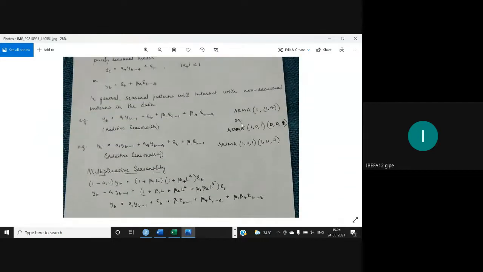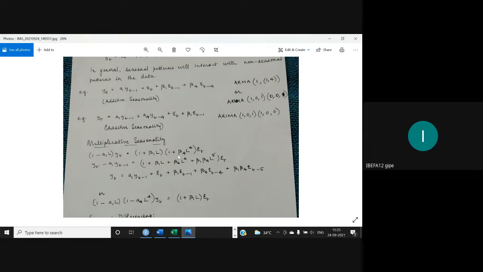Now, earlier we had discussed a case where these seasonal terms or components are entering the model additively, but they could also enter the model in a multiplicative fashion. This is similar to what we discussed for the components of a time series also. So here, if you look at this model, you have autoregressive terms and they are non-seasonal autoregressive terms. You can make that out from the lag that we have taken. Now, if you look at only this part, this is the non-seasonal moving average part, the first bracket multiplied by ET.